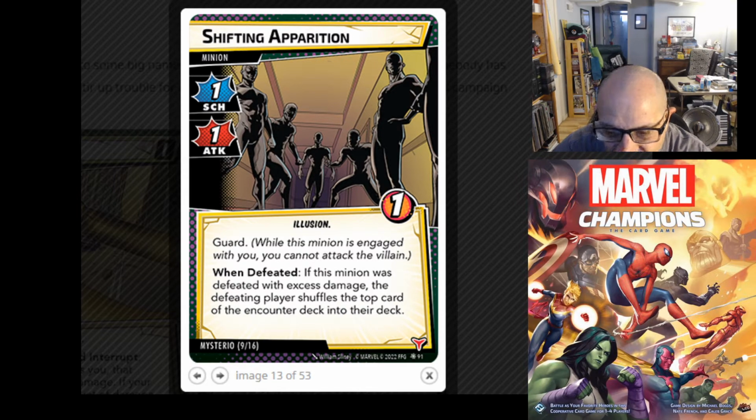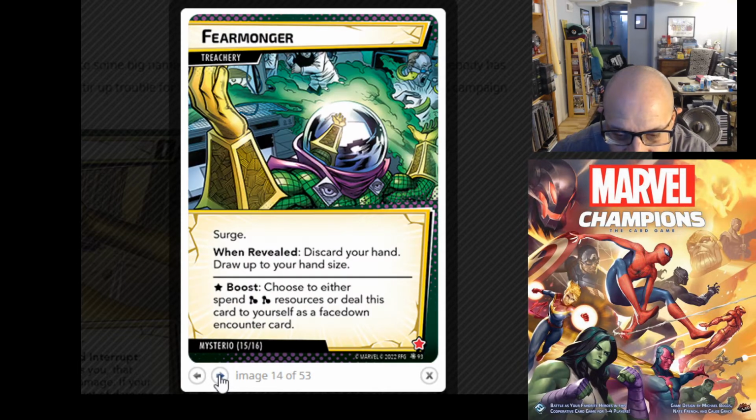Like I said, Captain America's shield is retaliate, so if this thing attacks against Captain America, it'll just ping the 1 damage, and you'll be able to get rid of it without having to shuffle cards from the encounter deck into your deck. So that is Shifting Apparition. We're going to move into our next card.